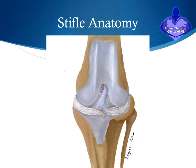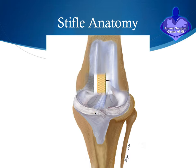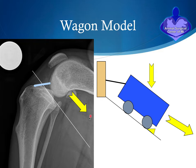We also have the caudal cruciate ligament and a series of other ligaments that are very important. Additionally, there are two pads — the medial meniscus and lateral meniscus — that provide support to the knee. The meniscal cartilage is a C-shaped structure; dogs have two of them, just like humans do. On a side-view X-ray of a dog's knee, we can see the femur bone and tibia bone, and the top of the tibia is called the tibial plateau, which is notably sloped downhill.